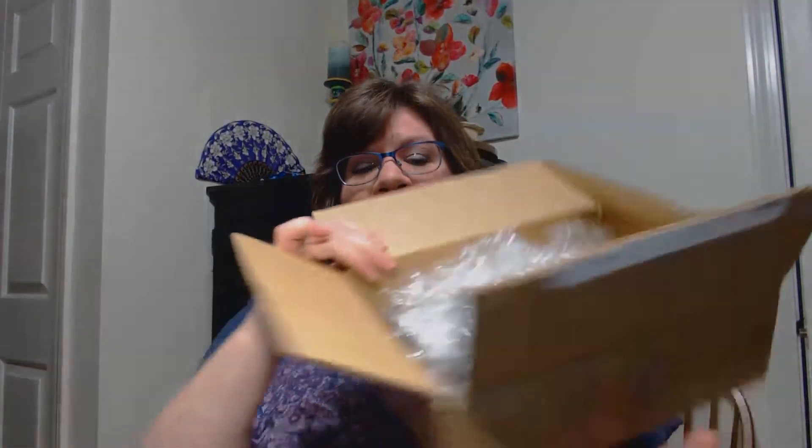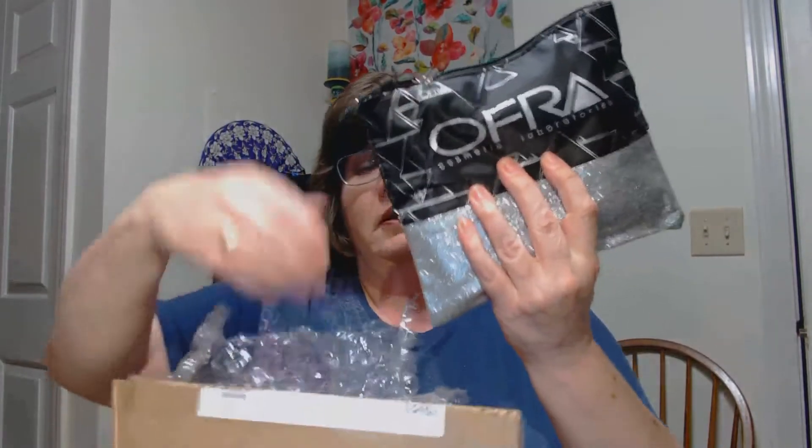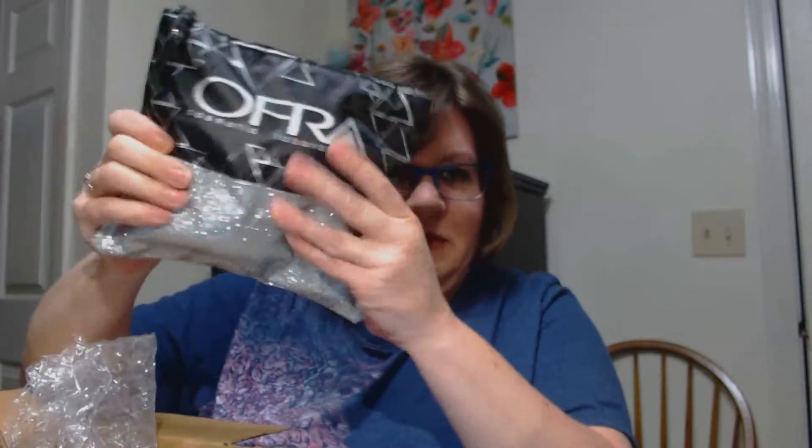I don't remember which bag is which — I suppose I could have looked at the tracking numbers, but that's alright. This is what we see inside the box, and here is the Ofra bag. Now is it 'Ofra' or 'Ofra'? I'm not sure — I'm going to say 'Ofra,' sounds a little bit better. Let's do the other one too. This one is in a different size box, but it appears to be the same thing — a little bit more wrinkled, but there we go.